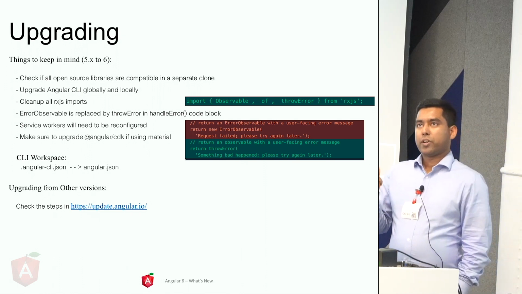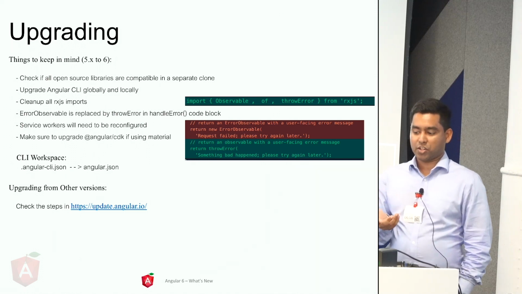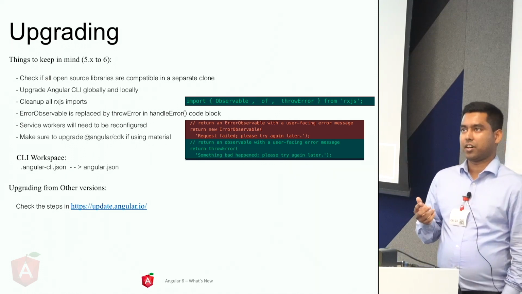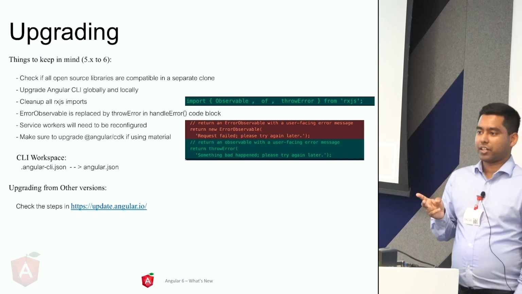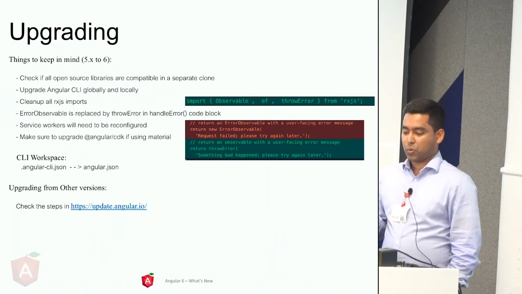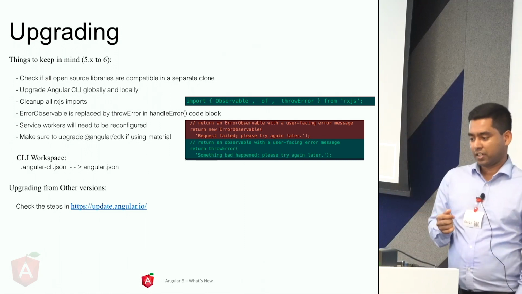Because when you upgrade, there are some libraries that might not support Angular 6, and they might crash your project, which happened to me. I was using AGM maps and Auth0 libraries. They didn't upgrade right away. They took a month to upgrade. So that actually helped me to wait and see when they were done, and then upgrade my project.